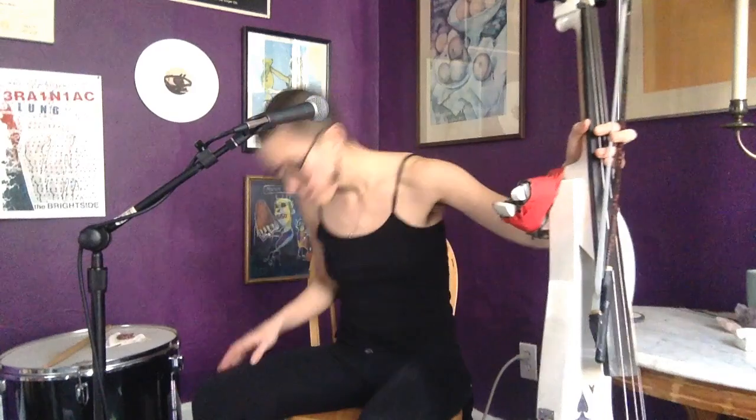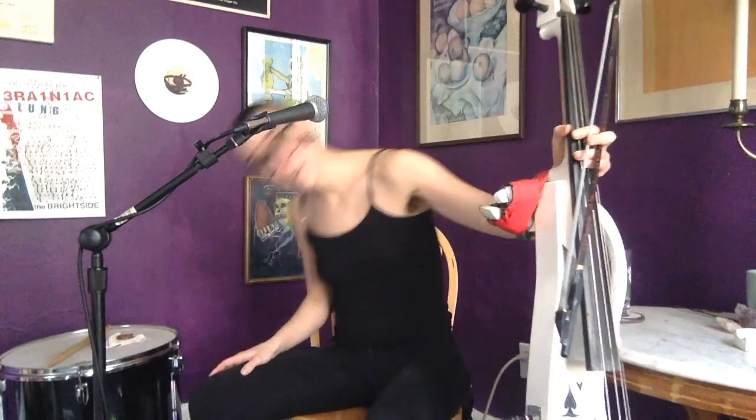So, an exercise to find your breath. All you're going to do is sit with your legs cello distance apart. Then you're going to flip over in your chair like this. But preferably not holding your cello, because that's just uncomfortable. So you're flipped over, and while you're flipped over, start taking some deep breaths. Slow your breath down and just observe where you feel your breath. You might feel it up in your chest, and while you're flipped over in that position, it's actually not very comfortable to be breathing up this high.